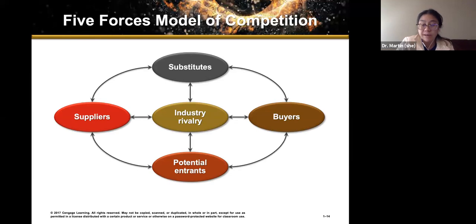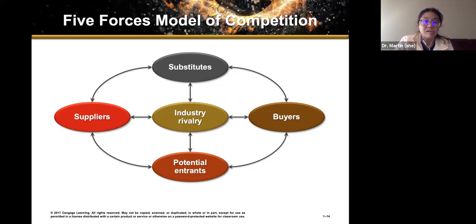potential entrants. Maybe you think the firm could go into a certain market. What are the substitutes that people could purchase instead of your product? Yes, people could substitute Pepsi for Coke. That's one way to look at the market, and that's sodas. But if you're thinking about beverages, people could start drinking a lot more coconut water than they are drinking Coke. So you have to start thinking about these substitutes.